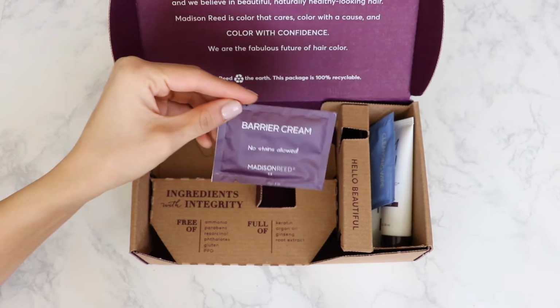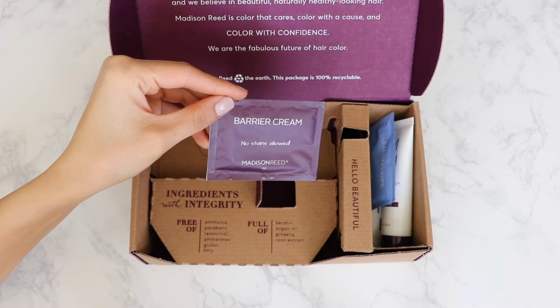Alrighty, so now that we have our hair sectioned, I left this section out just because this is what we're gonna actually start with. But before we get started actually dyeing our hair, we're going to move on to hack number 4, which I think is probably the most important hack of this entire video, because this stuff is barrier cream, which is actually going to help the hair dye not get all over yourself.